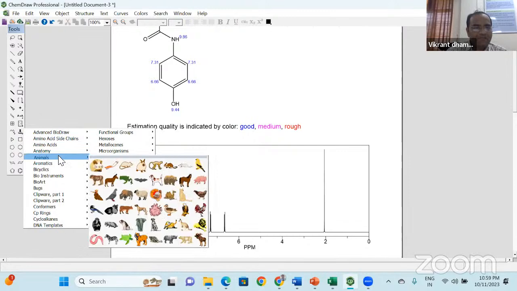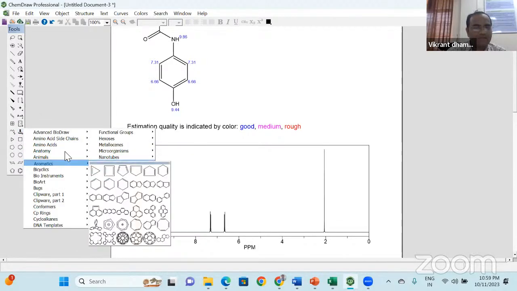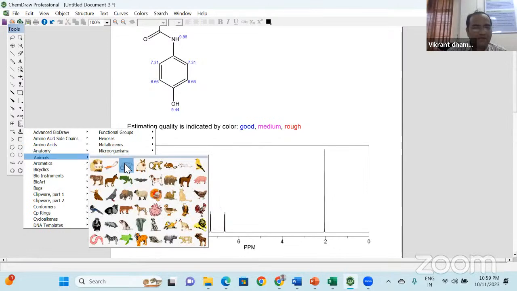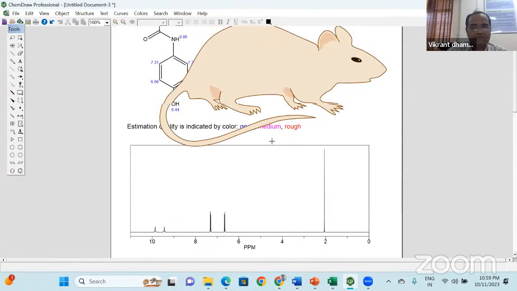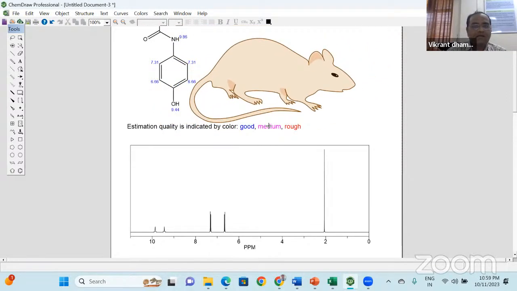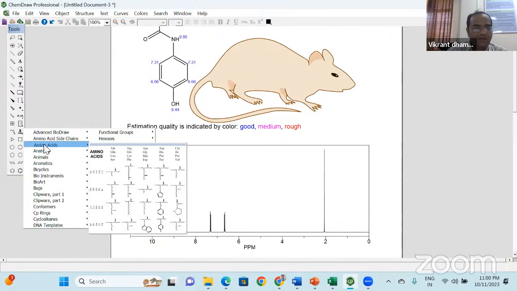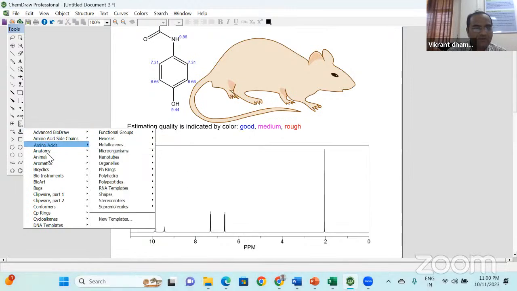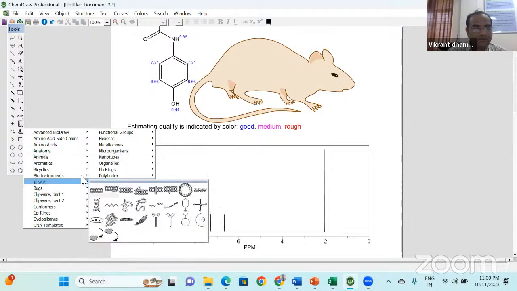See, for example, if I am doing an animal study, and in case of animal, I use this rabbit. If I use this rabbit in the graphical abstract, you require such kind of an image. And suppose there is one more template that we require.